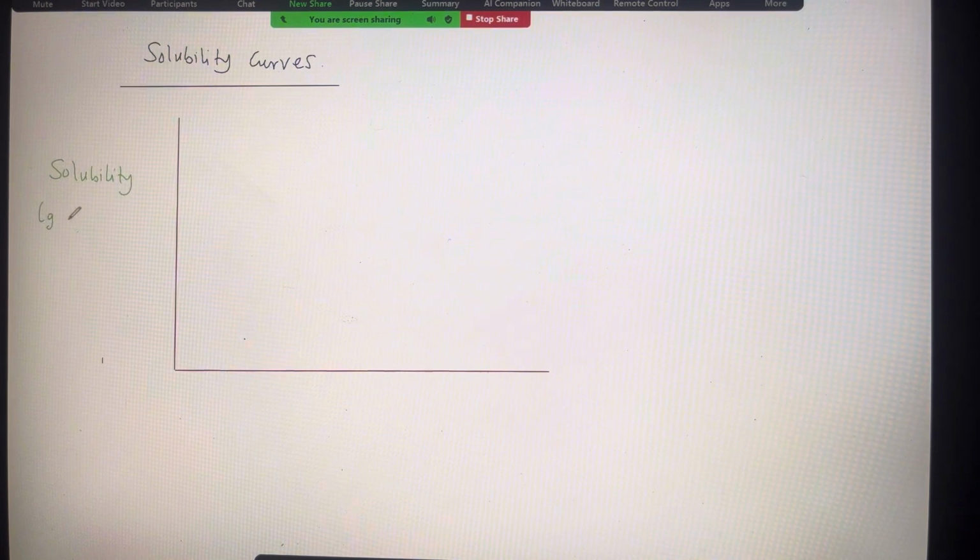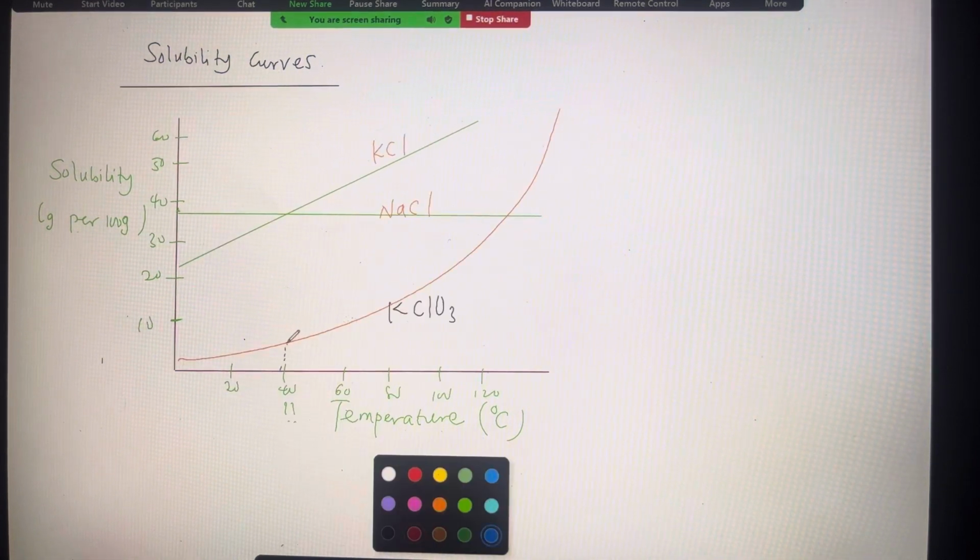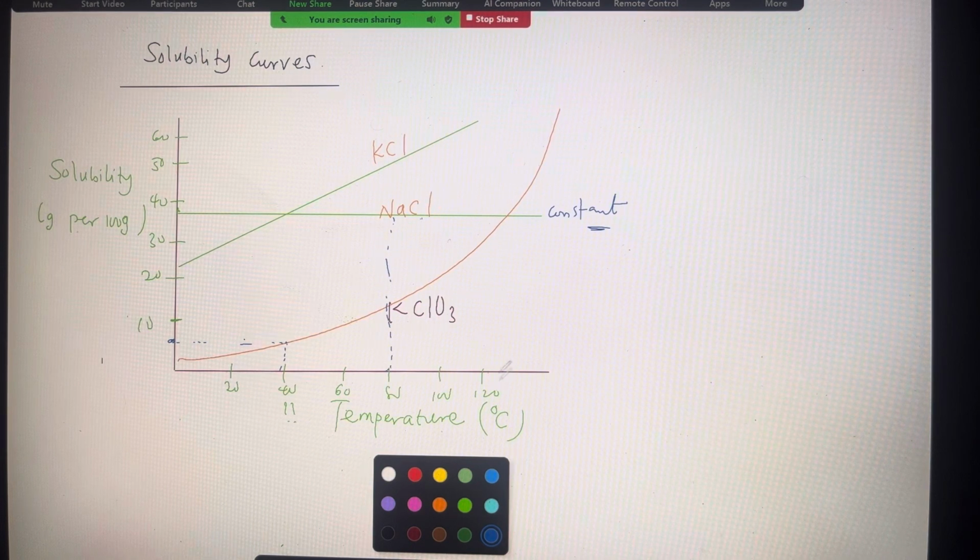That's the reason. Now over to the solubility curves. It's very interesting. It helps us to check our temperatures and the corresponding solubility. We'll just draw the curve here. This is just a sketch. So many salts here: KCl, potassium chloride, sodium chloride, that's your common salt, KClO3, that's potassium trioxochlorate(V). Now these salts, they have different solubilities at different temperatures. What I have at the bottom there is the temperature, and then on the y-axis there, that's the solubility.